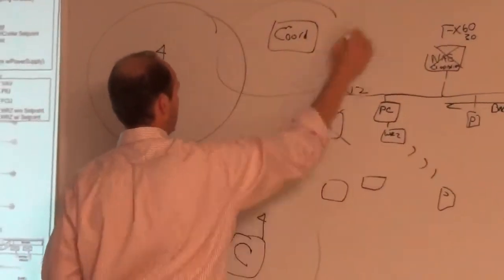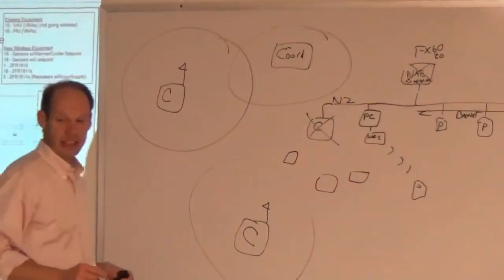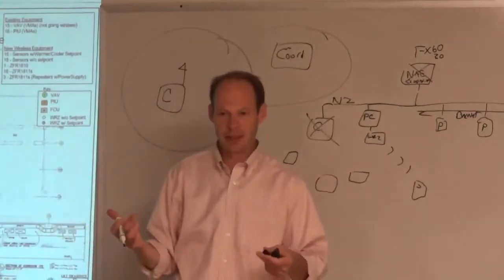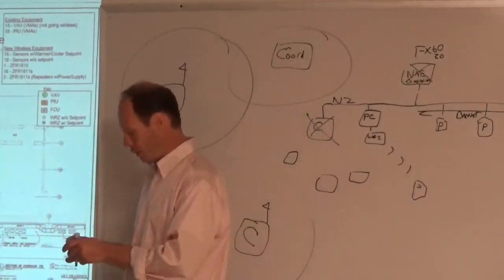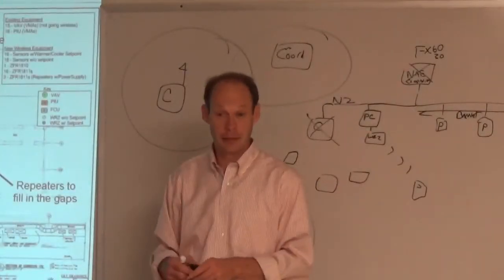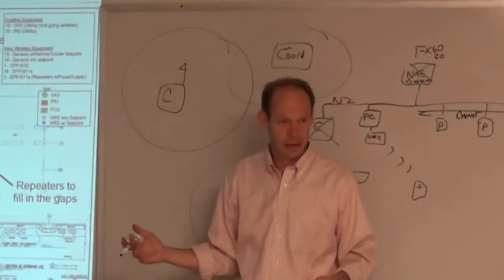So that's what we're looking at. This guy has no way to get to here, right? What I can do is just power up a flag. We've got a J box and a flag assembly. So you just power those up separately, and you put those guys in there, and they're repeaters. We call them repeaters, right? So flag only, not plugged into the controller. You use that to fill in the gaps as they go along.